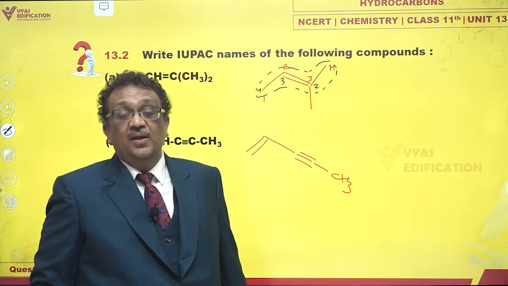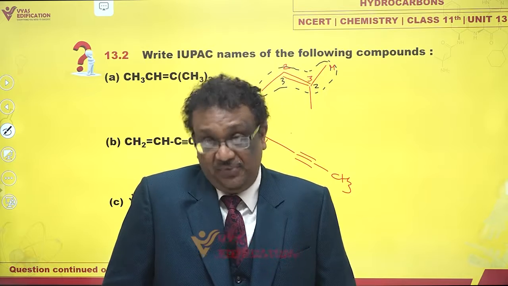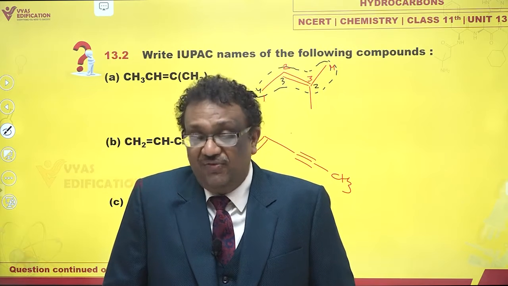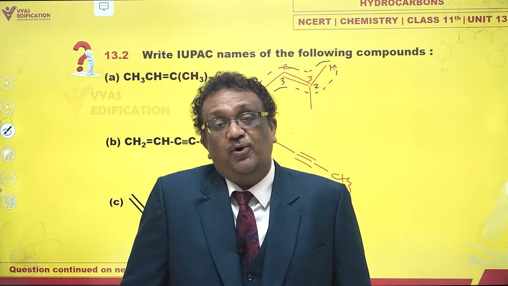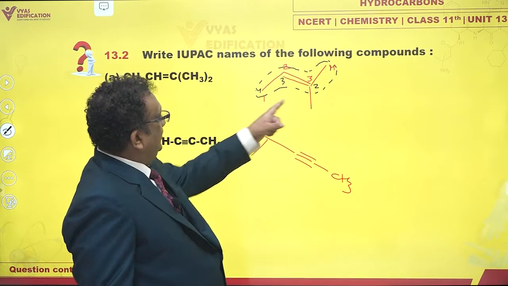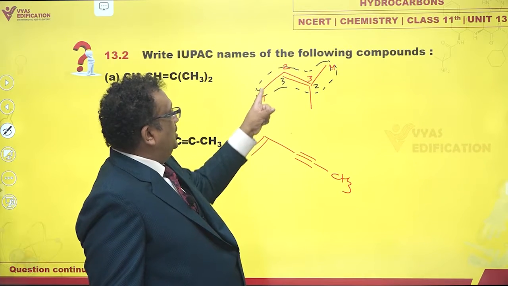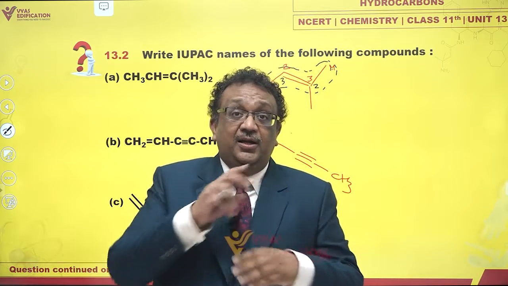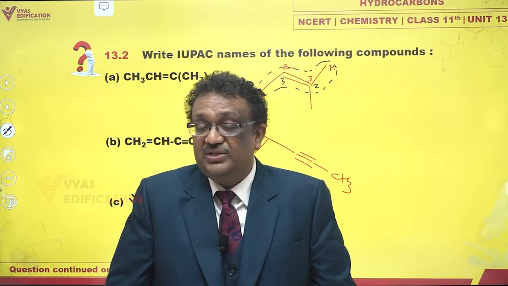What is correct? The second rule says, are there double or triple bonds? Yes, there are. If there are double or triple bonds, then you must number them in such a way that the double or triple bond gets the lowest possible locant or number. The black side, 1, 2, the double bond gets number 2. And the red numbering, 1, 2, again the double bond gets number 2. So whether I count it from this end or that end, the double bond gets number 2 only, so it appears like 2-butene always.